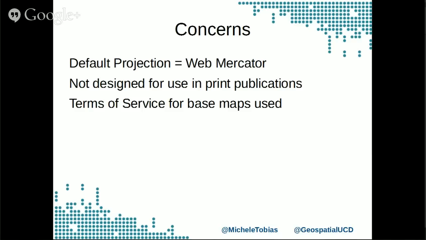Another thing to pay attention to is the terms of service. You can pull in all kinds of different base maps. Like I showed you, on my online map I have the Stadia tiles, and then I have OpenStreetMap. If you're going to use those, just make sure that you understand what the terms of service are, so you're not violating the rules. Most of them have pretty open licenses, but just because it's free doesn't mean you can do whatever you want with it necessarily. So check those. You definitely don't want to put something out there that is not the correct usage of the product. The same thing applies if you are going to use it for print maps, which I don't think is a great idea, but there are different things you have to do if you're going to use those tiles in a print map. So make sure you understand that too.